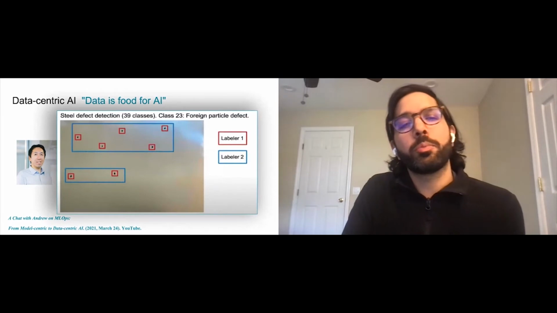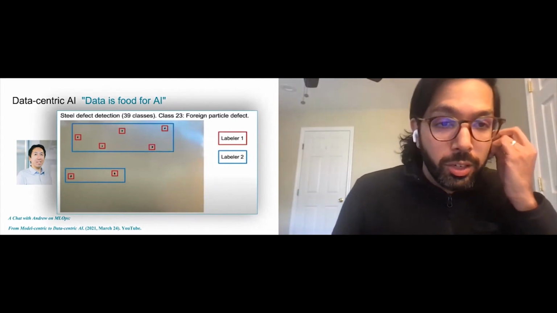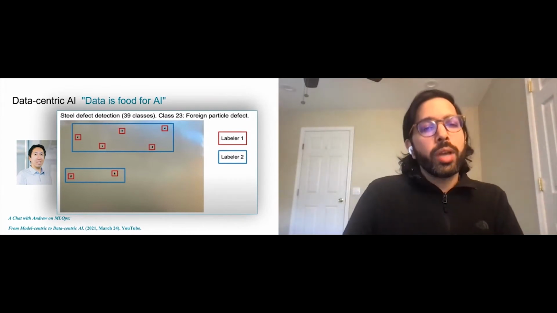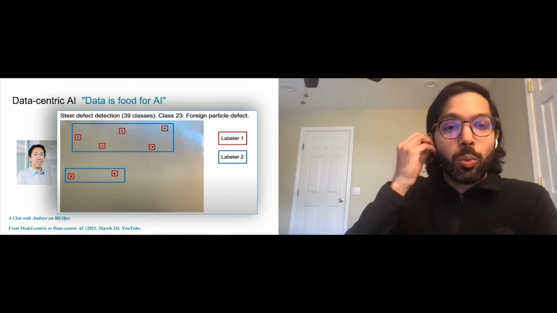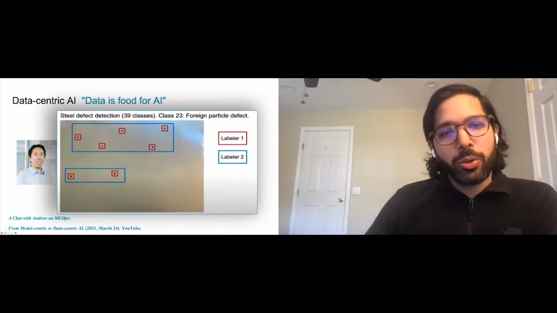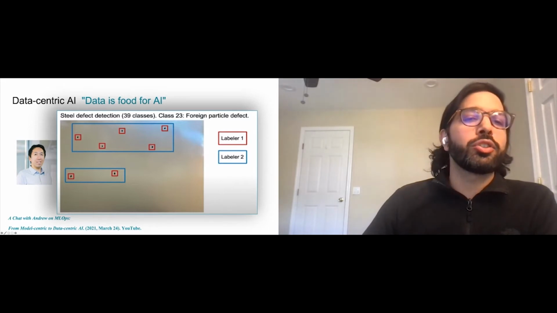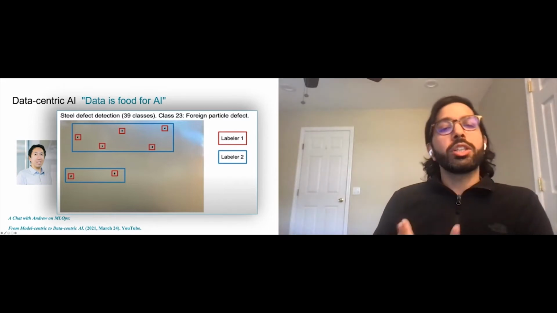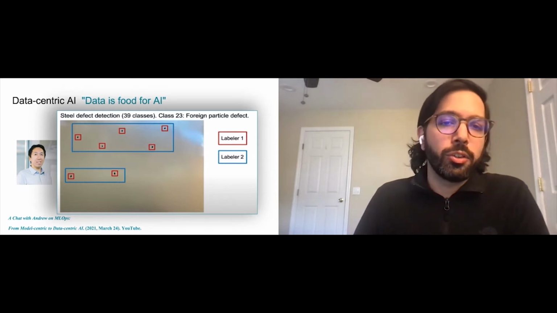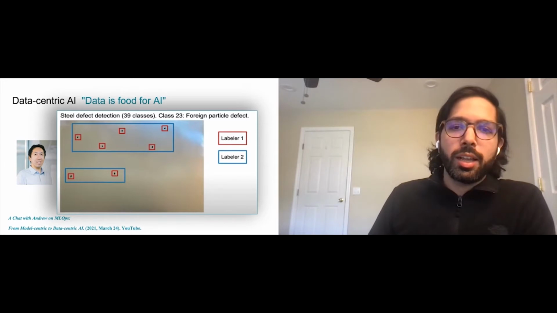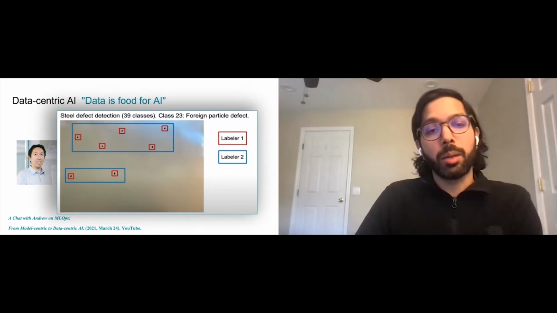Zooming into his presentation a little bit, there was one example that really stood out to me. There's this example here where you have two annotators labeling defects in steel. And you can see that while both labelers are correct, labeler one is much more granular, and labeler two is higher level. And the question is, if you do this, your model can start to have trouble converging onto an answer. So essentially, having some form of annotation consensus is critical for any machine learning problem.